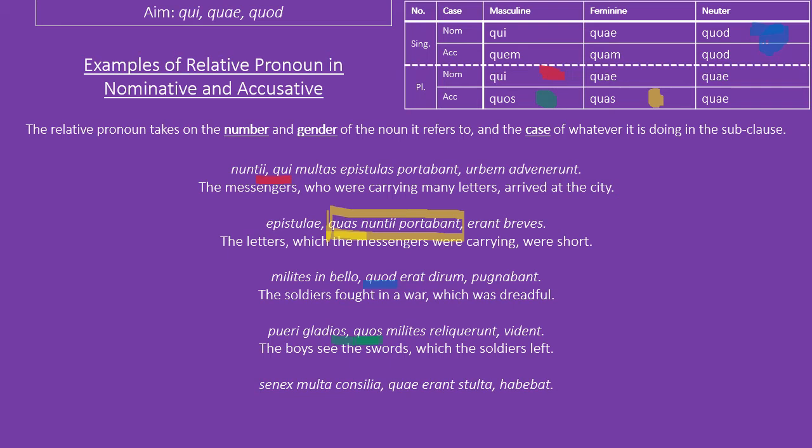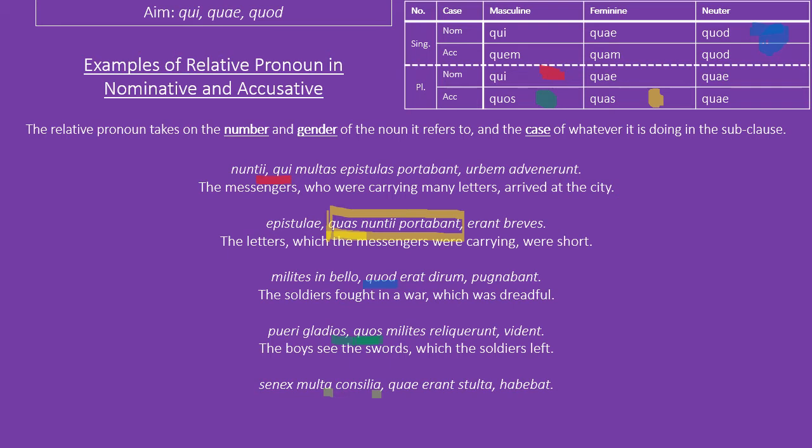Last sentence, the senex habebat multa consilia. Now, be careful with that multa consilia. Someone who's not really paying attention might think that that's feminine singular, like puella, but someone who's paying attention would think, hold on, I know that consilium goes like bellum, so it must be nominative or vocative or accusative. Plural, first word in the sentence, senex, is almost certainly going to be nominative, so clearly consilia has got to be accusative plural. So, the senex had many plans.